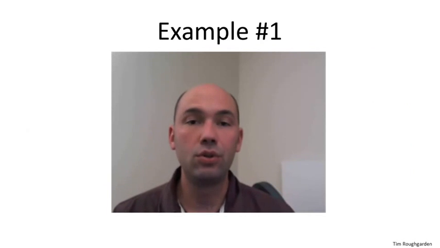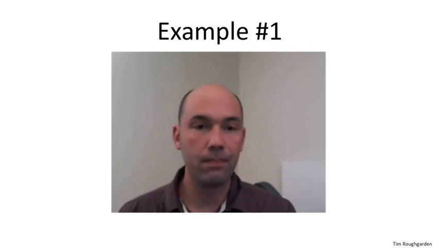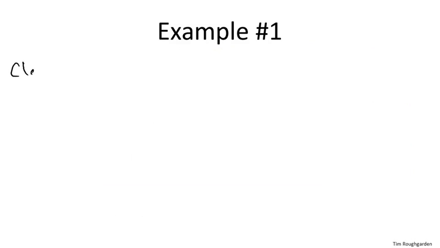The point of this first example is to show how to formally prove that one function is big O of another. So the function that I want to work with is two raised to the n plus ten. It's the two to the n function that you're all familiar with. I'm going to shift it by ten, and the claim is that this function is big O of two to the n, so without the ten.